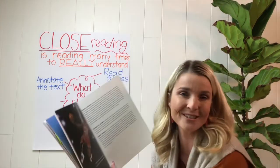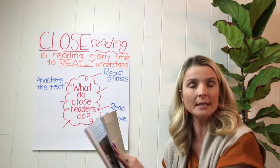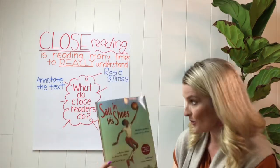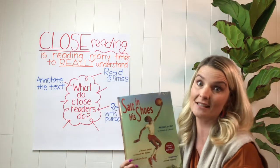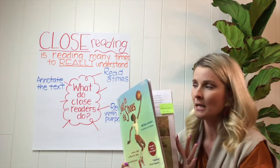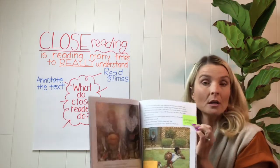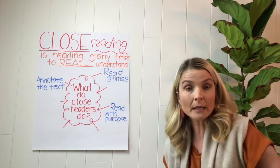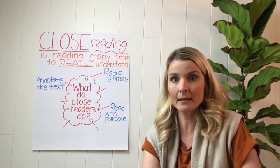It was such an interesting book, and I know that when I read it again and I look up those words I didn't really know, I'm going to really understand the book even more. So, Salt in His Shoes, Michael Jordan in Pursuit of a Dream was a fantastic first read. We read with purpose, we annotated the text. Now before our second read, we're going to look up the words that we found tricky or the vocabulary words we didn't know. Make sure we understand them as we venture into our second read this next time.